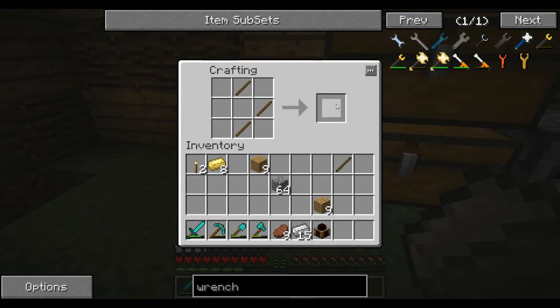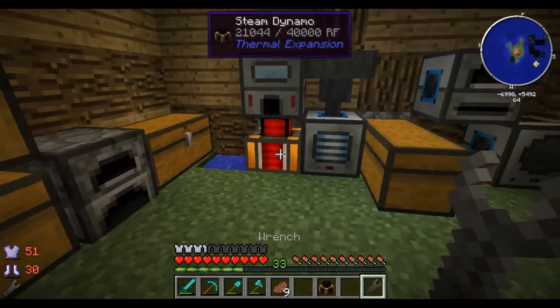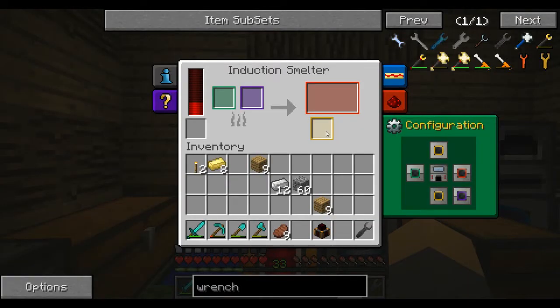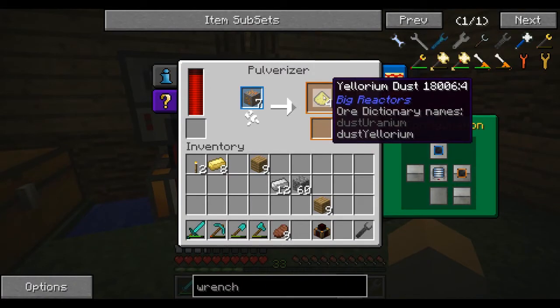So we get a gear. This is a Buildcraft item. Buildcraft is really awesome. It's one of the older mods. It was really just Buildcraft and Industrial Craft back in the day. And yep, okay, so it still does work. Thermal Expansion was actually an expansion for Buildcraft at one point, but it's not quite what it was these days.